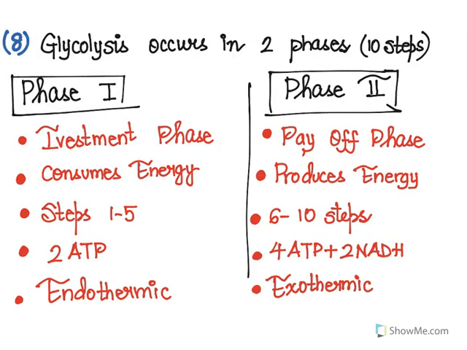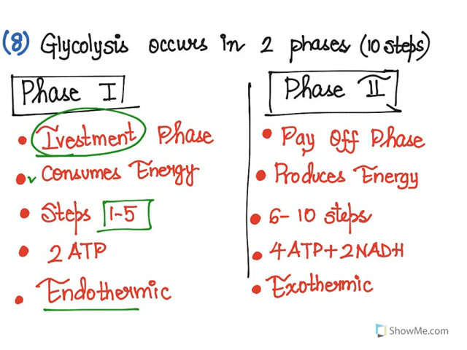All right, so now let us take a look at the two main phases, or how we break down glycolysis into 10 steps, and what happens in phase 1 and in phase 2. The very important thing to remember is that phase 1 is called the investment phase. Investment is like putting some money into a savings account. In the same way, the energy of the cell is being invested into this process. Hence, it consumes energy. It happens in steps 1 to 5, and 2 ATP molecules are used as a part of phase 1. Because it's consuming energy, it is called an endothermic reaction.